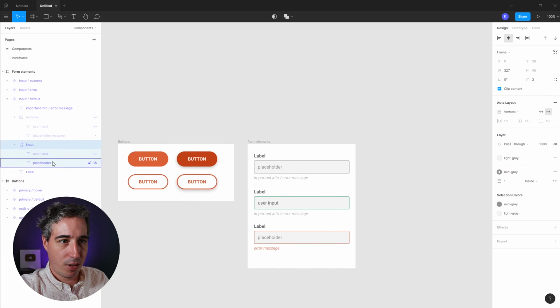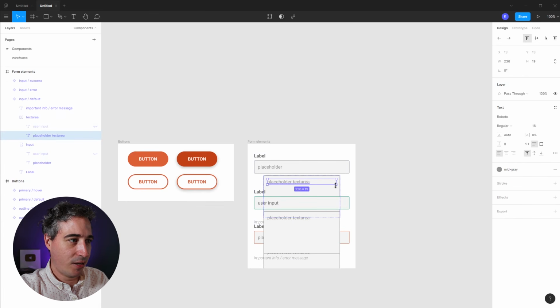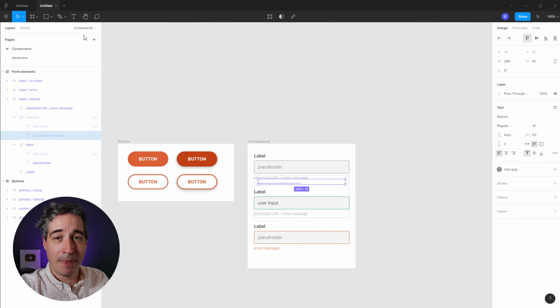Whoops, wrong. I want to bring on my text area because I had a feeling that sort of mucked up, so I just have to make the text box on this bigger, which is kind of weird and awkward. So there we go. That looks a bit better, and I'll turn that text area back off so it's not getting in the way. Now you may be going, Kevin, those are overlapping each other though. That's really awkward. And that's true.